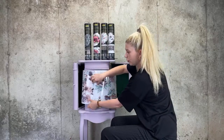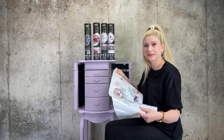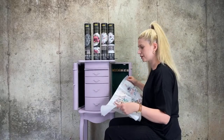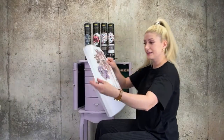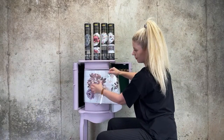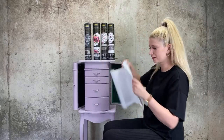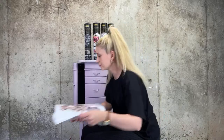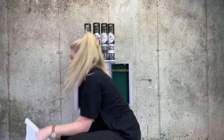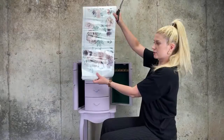So you want to play with the designs before you actually cut and apply them. You want to see how things will look. My first idea was to put these flowers in the middle, but I will just save that for something else. So we are going to cut this one now.